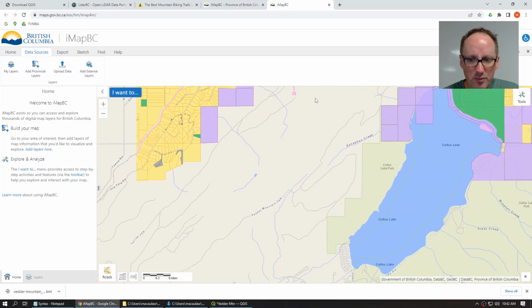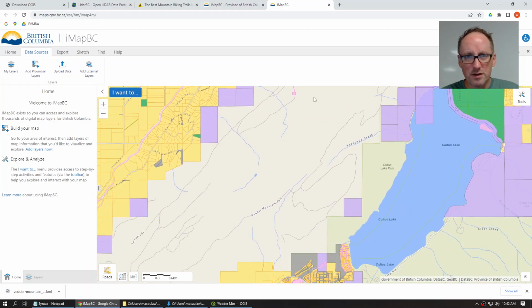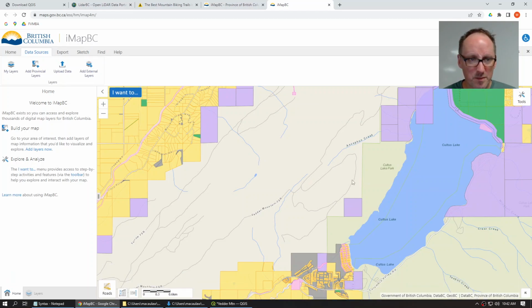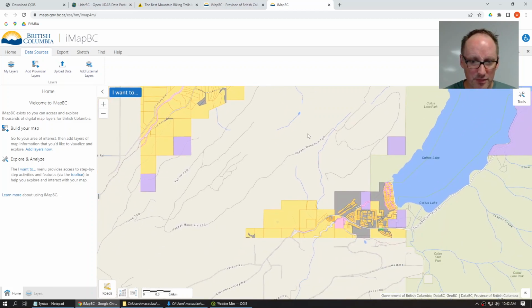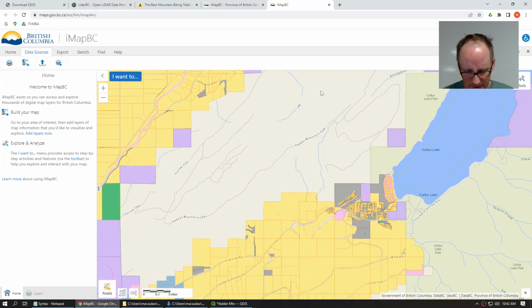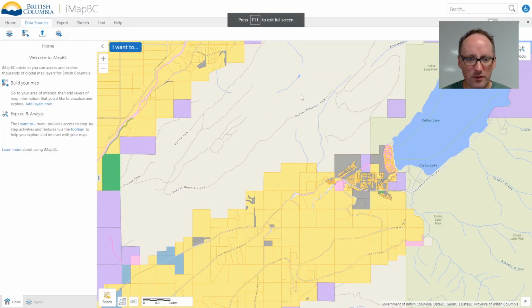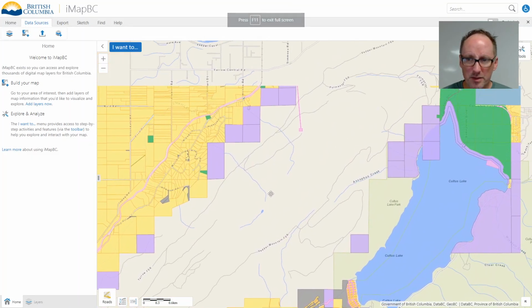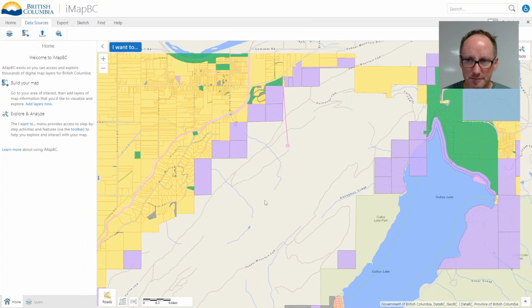So what I want to do is bring all of this information into QGIS so that I have it for reference. Now, I need to get myself more screen space here so that I can grab more of this information. I kind of want to get everything around my riding area in one go. So here, if I turn off my tool labels, and if I hit F11 on my keyboard to make it full screen, you can see I'm getting a little bit more data here.